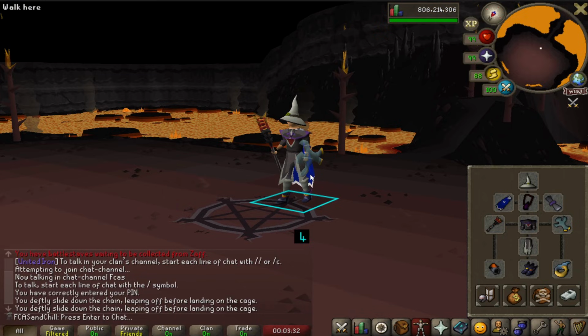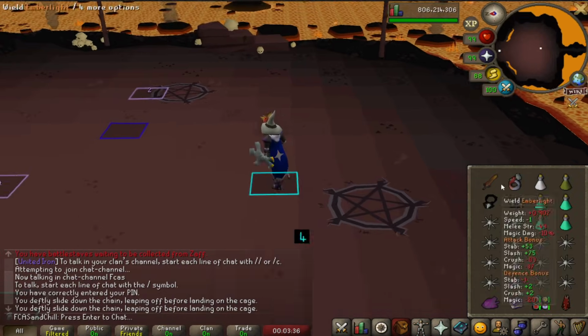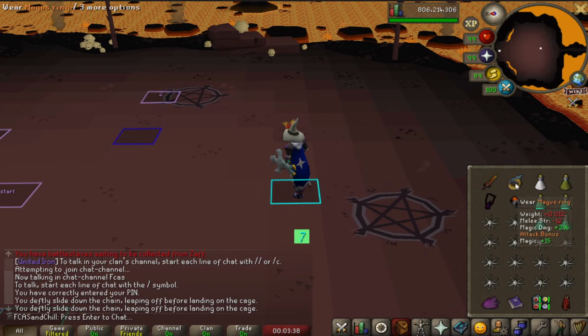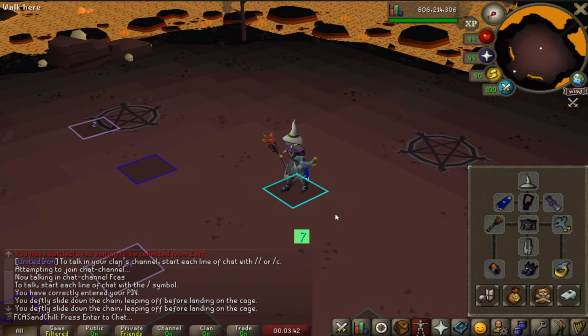So if you're doing a Mage only setup, I recommend having pretty much just the purging staff and your best Mage gear, and then you'll want at least an arc light or an ember light if you have it for the switches for the Judge of Yama. So essentially just a Mage setup and then maybe a melee switch or two if you're doing Mage only.